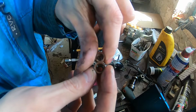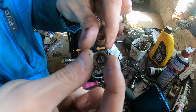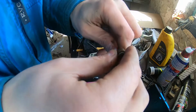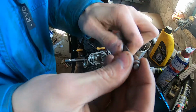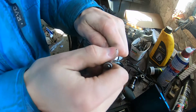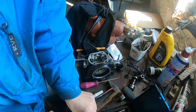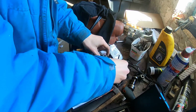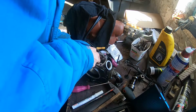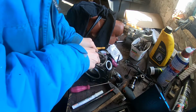But they should be the same diameter. Maybe these are so worn. So let's test them on the valve, and yeah, they are sealing nice and tight. So let's put them in the head, and then we can start reassembling the valves.